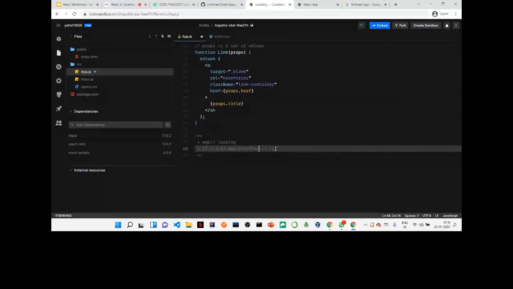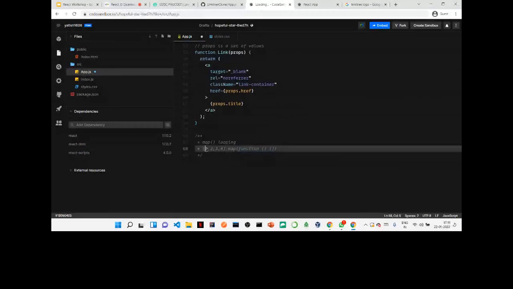Instead, what we are going to do is that inside this function, we are going to have a parameter that is nothing but every element of this array. So like I said, this map function will basically run for each and every element of this array.